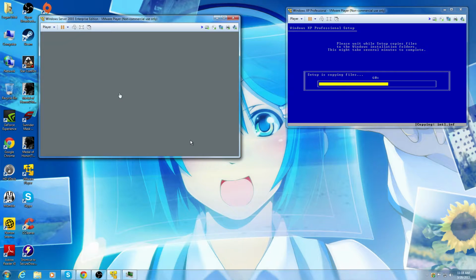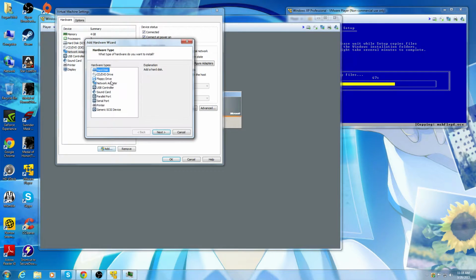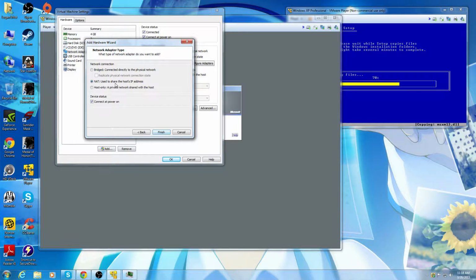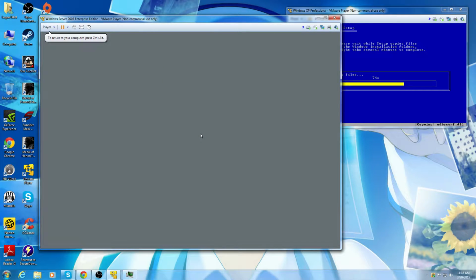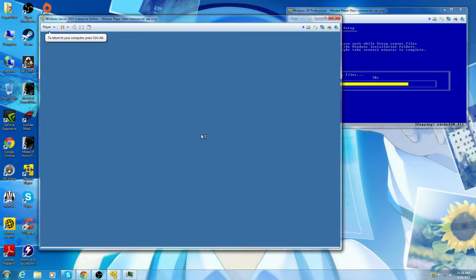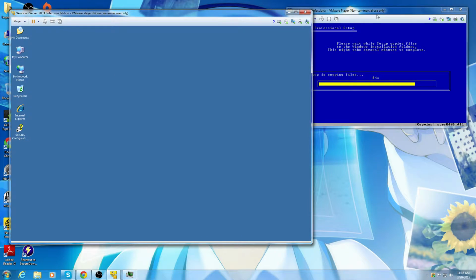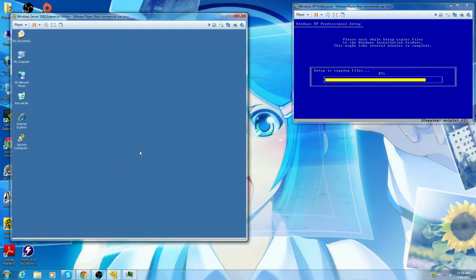Might want to give it another network adapter. Yeah. You can kind of see, based upon what I'm doing here, the kind of stuff that goes into networking virtual machines. But I'll do that once I get into the system here. Yeah, of course it's got to restart.